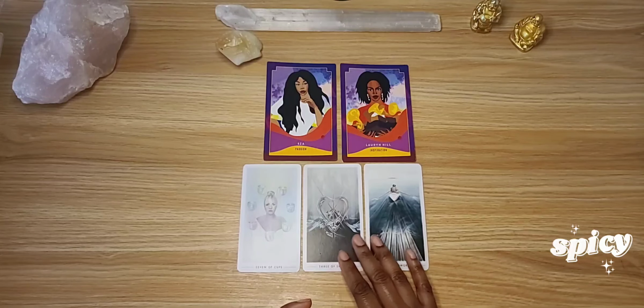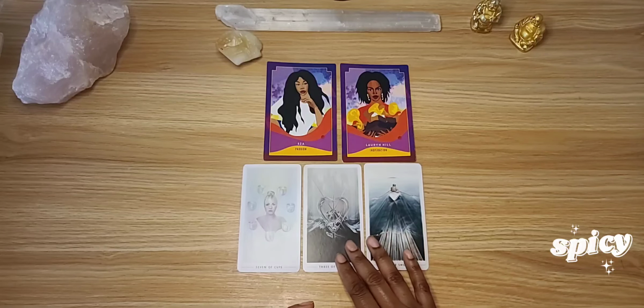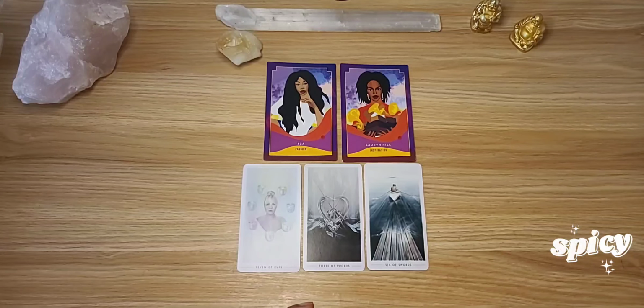So yeah, it just seems as though Spirit wants you to understand, for the next step in your journey, you don't need a lot. It's just saying that you're going to be blessed with the little that you do have. It just requires you getting excited and being passionate about this. So don't feel like you need a lot of things. You just need yourself, a couple bags, and that's it. So yeah, there is an action card here.